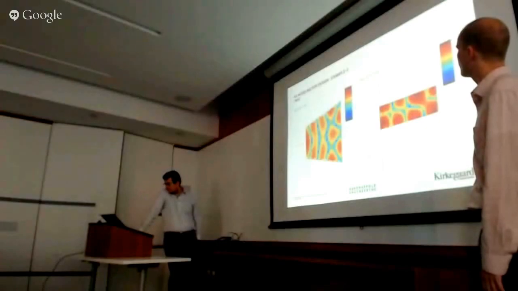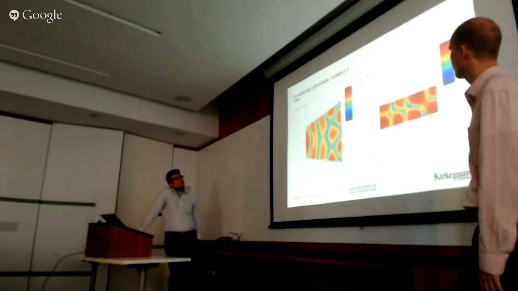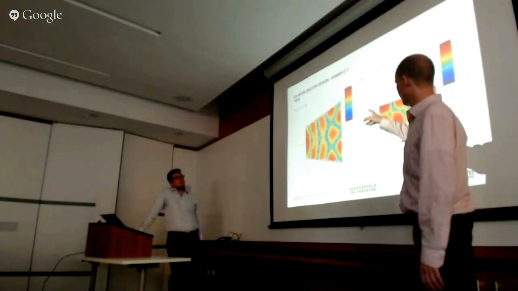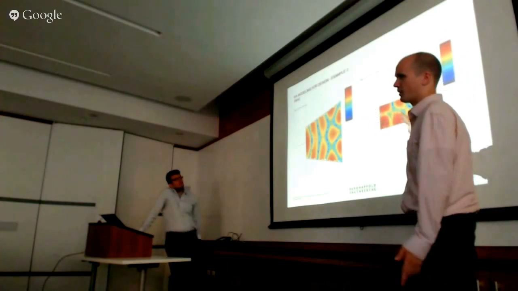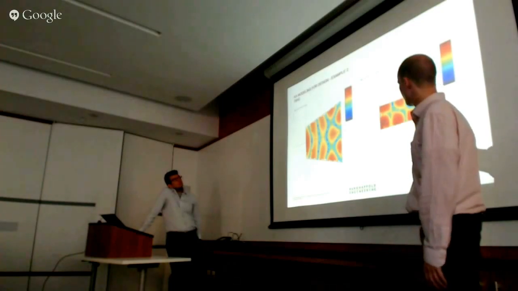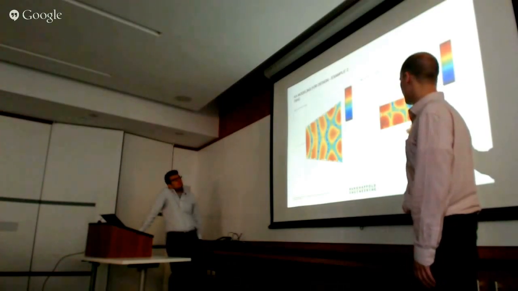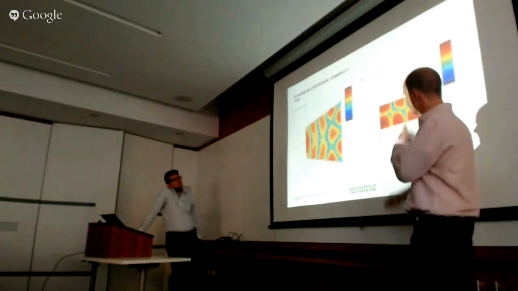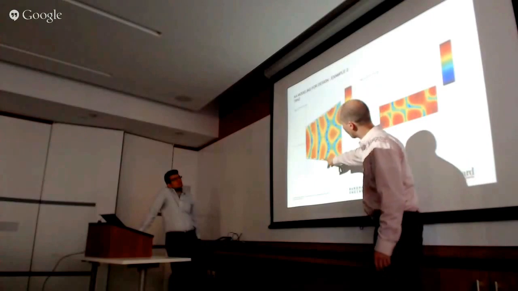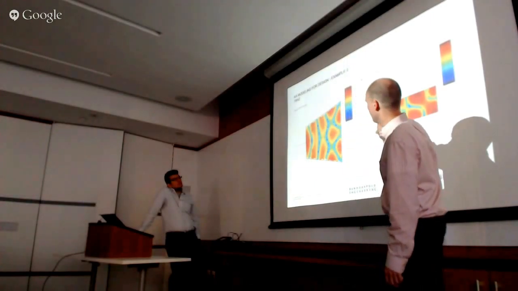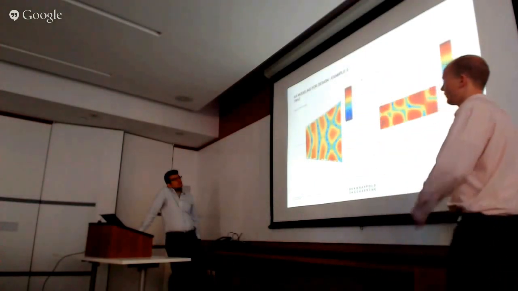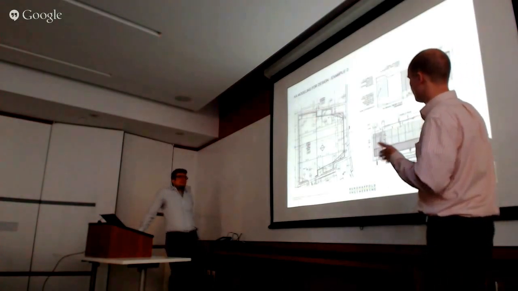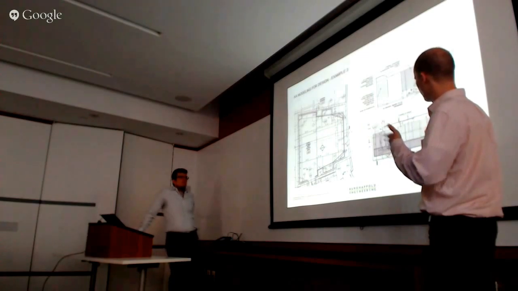I mislabeled this. I think that was at like 112 or something. But similarly, it's a different pattern, a higher frequency, so there's going to be more pressure maximum and minimum. But we get a little hot spot at the rear of the room here. We still have those hot spots at the front wings, and then a much larger one at the front. So if we flip all the way back to the design, this layout is repeated at the front and the back of the room, basically.